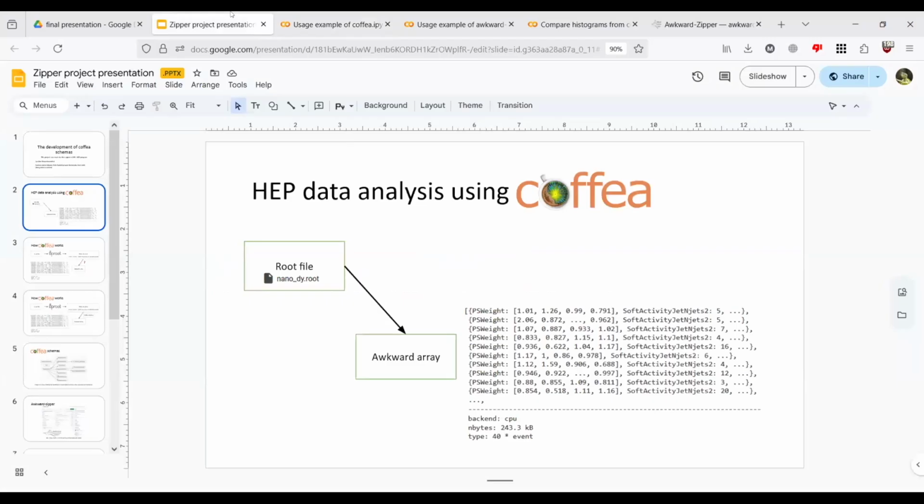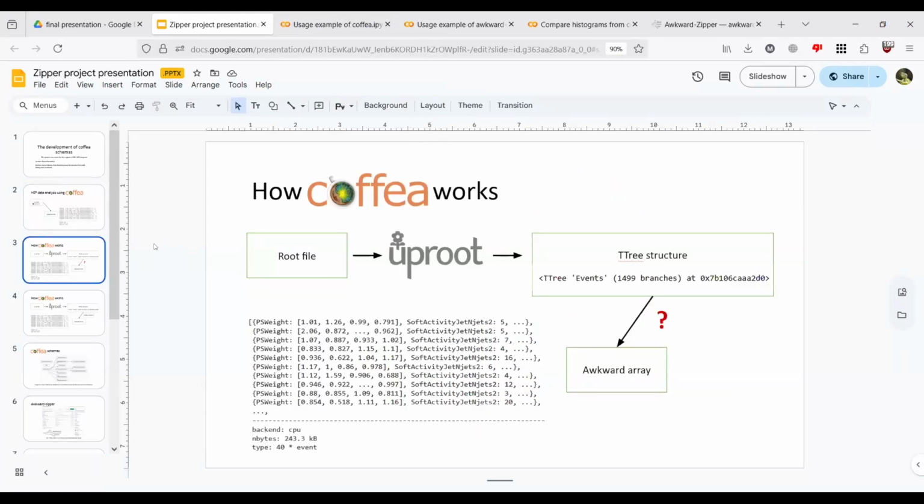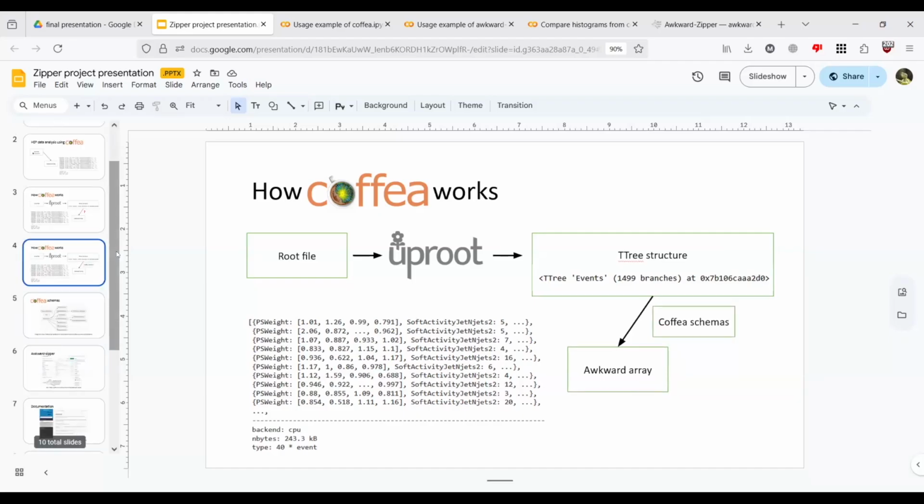Now, after this brief example, let's see how Coffea works internally. Well, to first upload root files, it uses uproot, which converts them to the T-tree structure. And to convert to an awkward array, it actually uses something else, and internally we call it schemas, Coffea schemas.